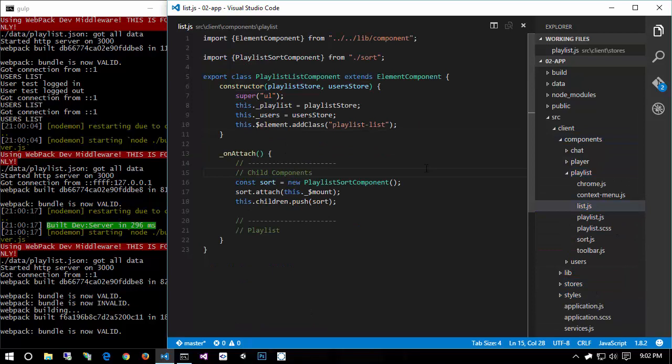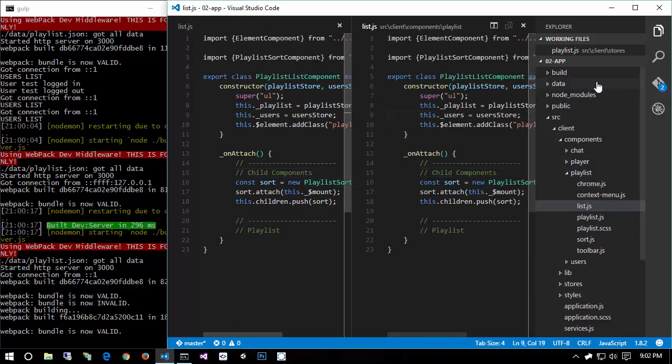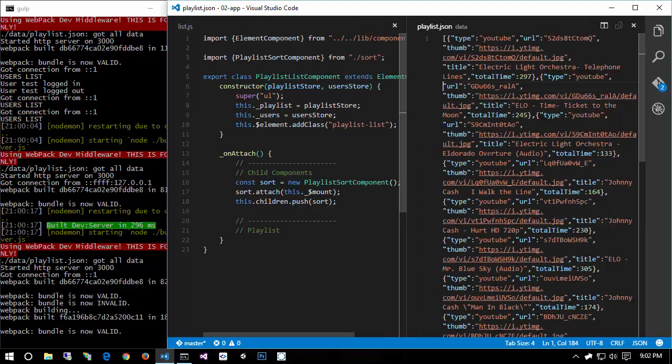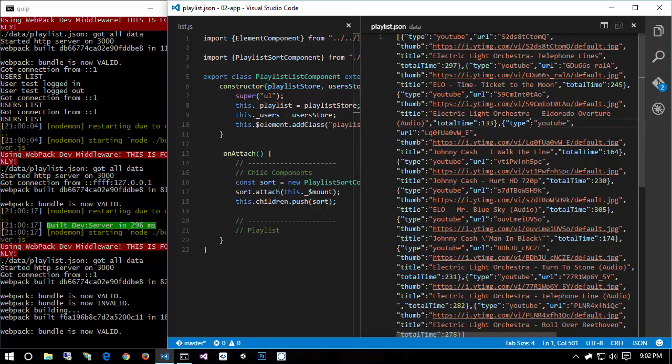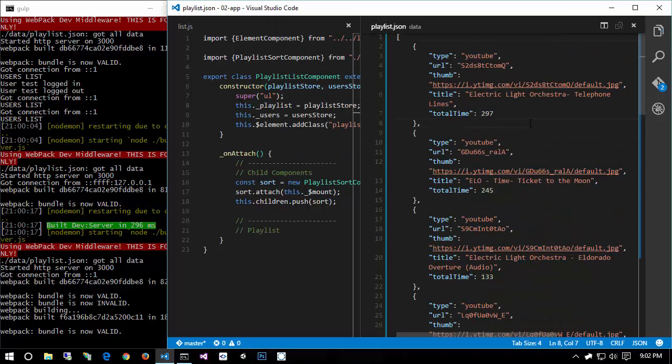Now, I want to start off by discussing the format that our playlist data is going to be in. If we open up our data playlist JSON, we will see our JSON, as is right here. I wonder if I can format this, format code, and here we go. Each individual item I call a source. So a source has a type, a URL, a thumb, a title, and a total time. The type will be what service we're going to play from, be it YouTube, Vimeo, whatever additional player you want. Maybe even serve up static images for X amount of time, serve out a song from SoundCloud, serve a live stream. Go ahead and put the type in as a raw live streamer, something to that effect.